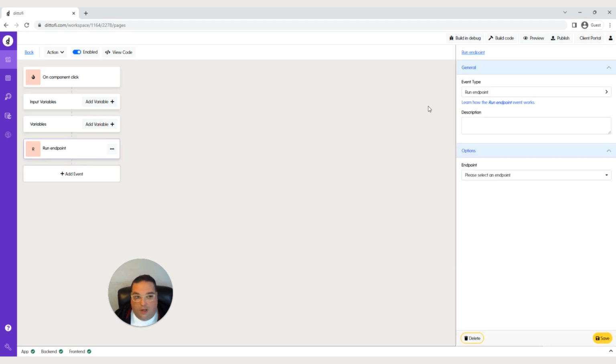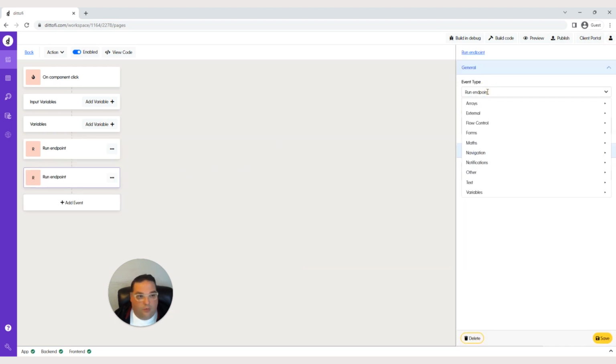This is going to be a run endpoint event, and we're going to select our new get clients endpoint that we just created. Here we'll type in get clients as get client response. Hit save.